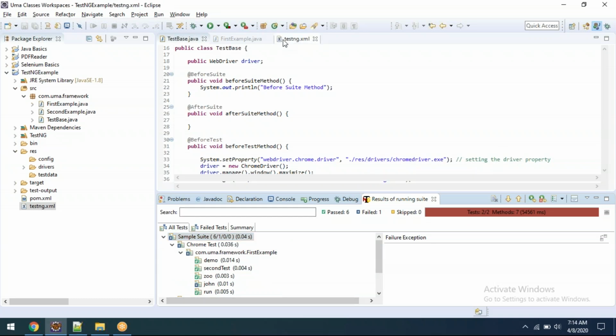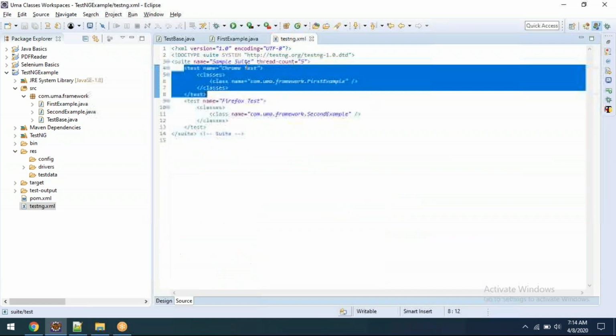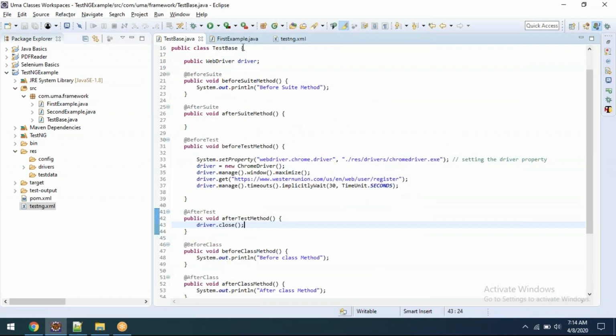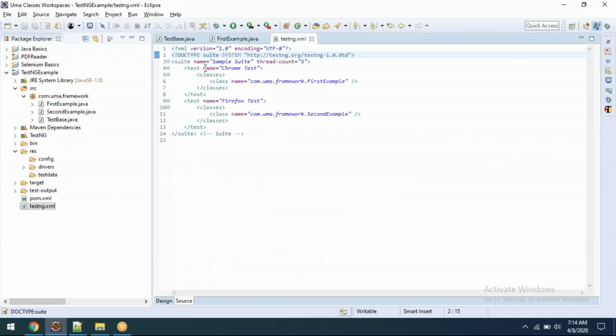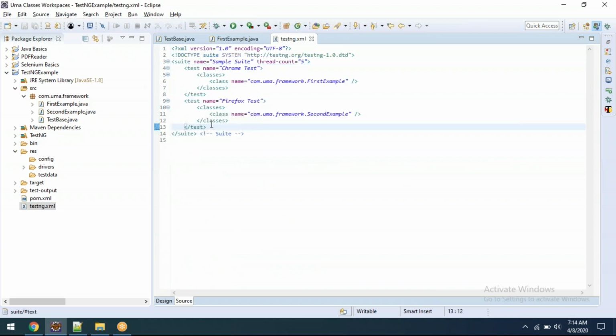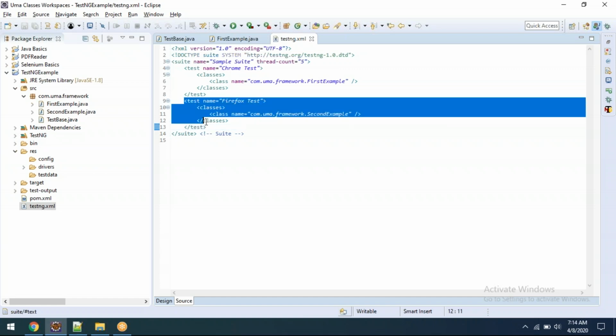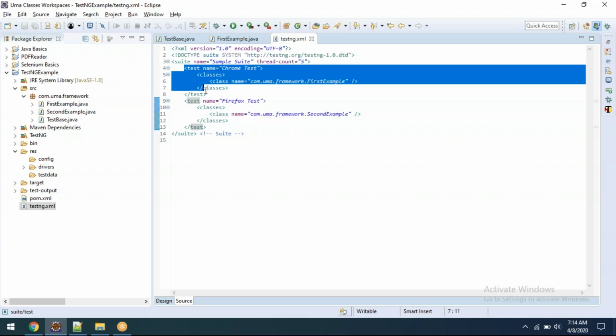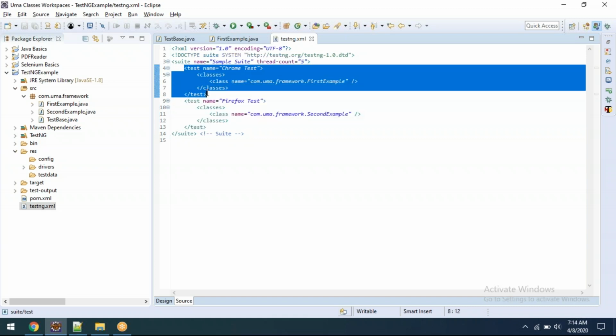For each and every test, what we are doing is, we started a new browser and we stopped. Now this is for example only. What I will do now, okay? And see, for this one also before test will be executed. For this one also before test will be executed. Getting my point?